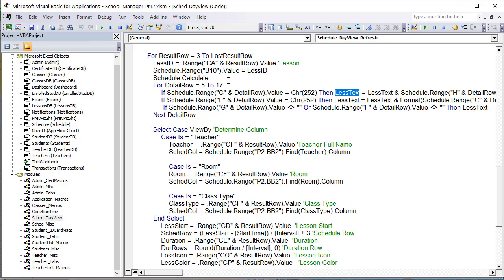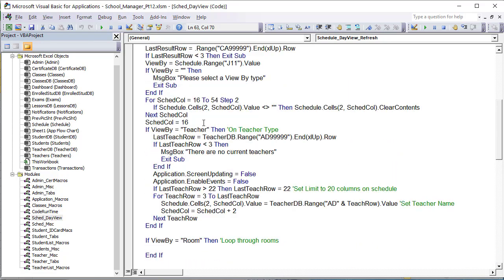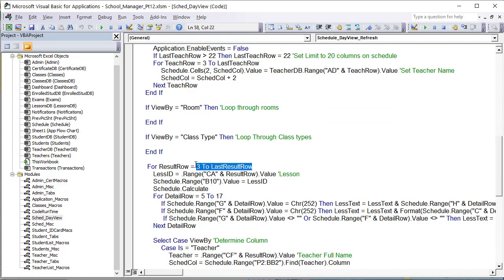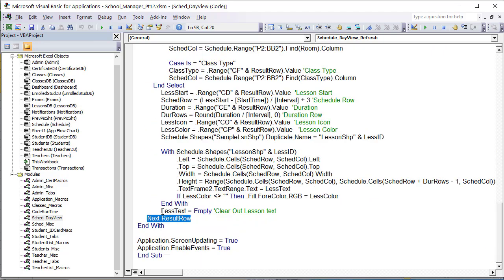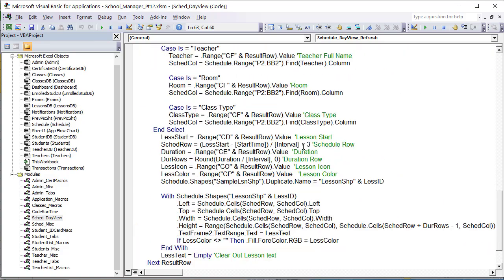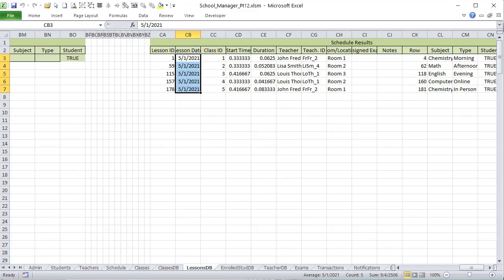As we loop through these lessons, we're starting our loop right up here in the application. Here are the columns, and this is the loop teacher row. And here we go, last result row. This is the one we're talking about, results. Before we get to the next result row, we must clear out the text. I just added that, and we want to make sure we clear it out before we start building a new one again, so they don't build on top of each other. Okay, I wanted to cover that. Those were just some fix-ups from last week. Everything else we're doing from scratch here.